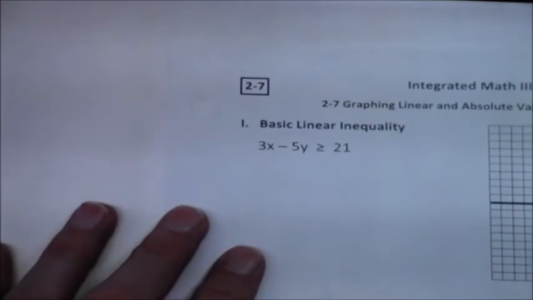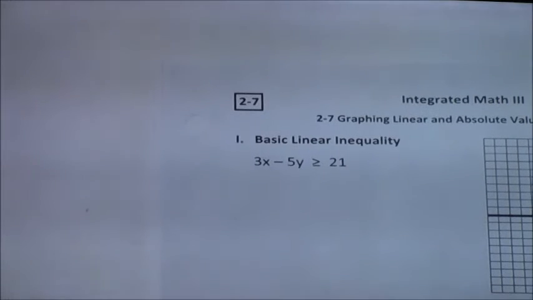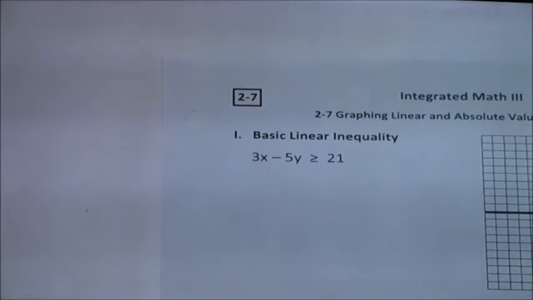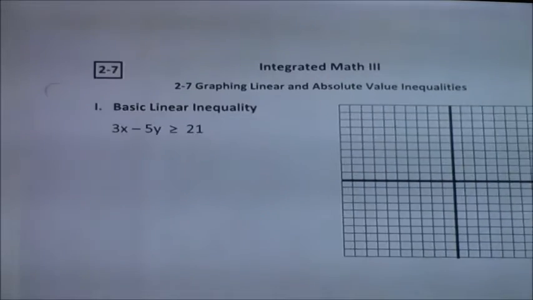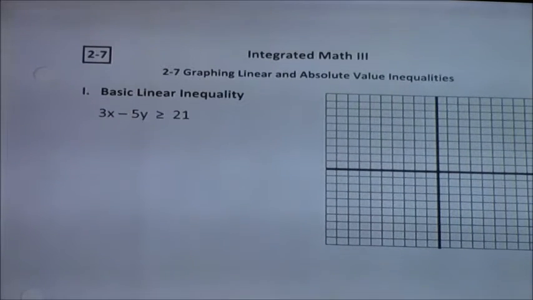Let's take a look here at this 2.7 section. So we're going to go right into this here, see if we can get through a good deal of this, because there's a good deal of graphing on it. And actually, this month, there is a lot of graphing, as you've already seen.